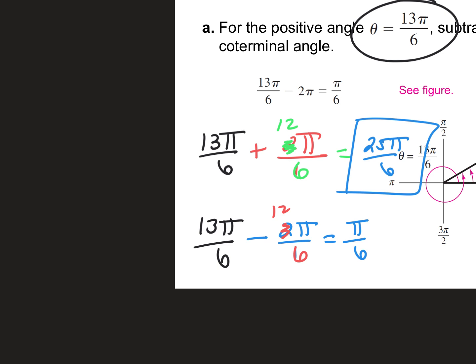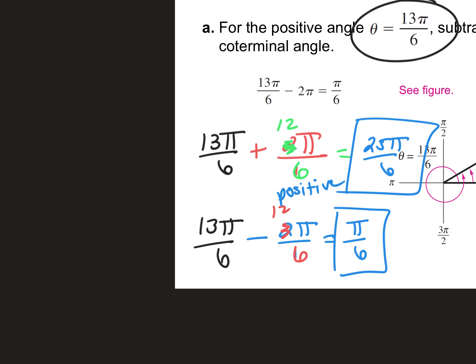No. Did you guys find one positive and one negative coterminal? No. What'd you find? 2 positives. Either one of these would be a correct answer for a positive coterminal angle. If you put the top one in WebAssign or the bottom one, or as a test question, it's fine. But what would I do, you think, to find a negative coterminal? I've got to subtract again. Perfect. You just keep adding until you get a positive number. You keep subtracting until you get a negative one.